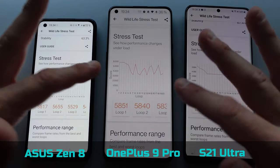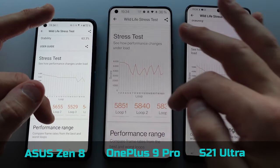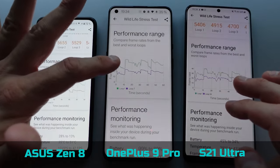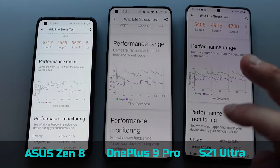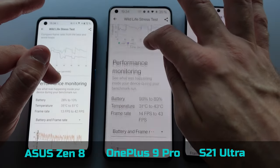Actually, you want a steady performance if you're gaming, right? So you do not want this. That's terrible. And you can see the gap between the best and the worst performance is greatest here on the OnePlus Pro 9. You do not want that if you are gaming.